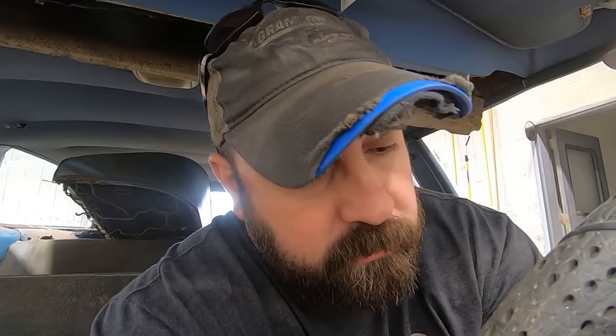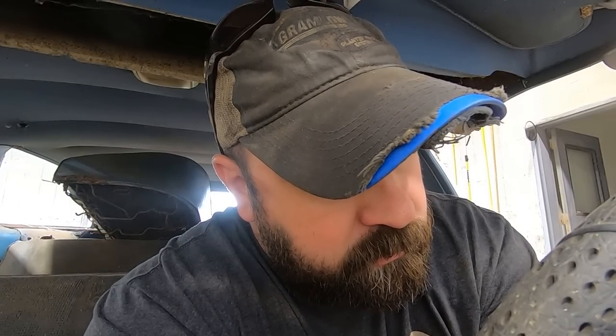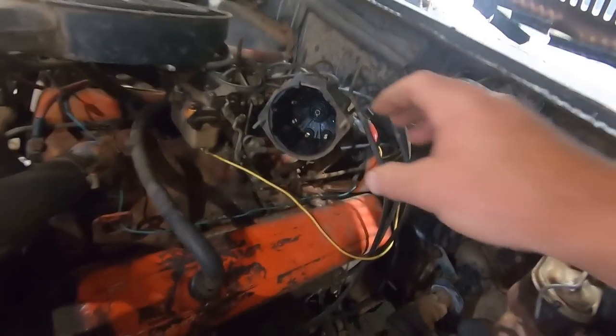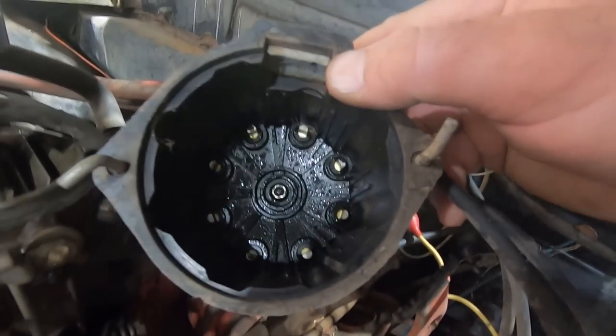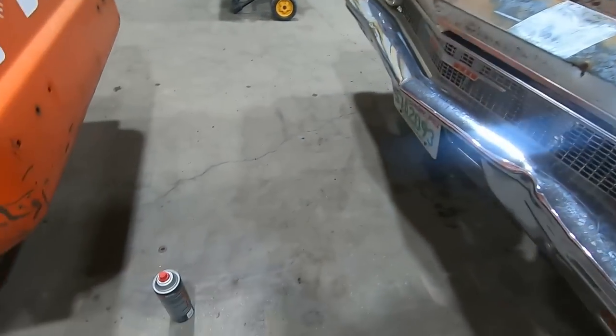All right, I'm gonna pull the distributor cap, blow it underneath there. Maybe. I don't know. Why does it kick back like that? Like the timing's off. I doubt we adjusted the timing with the pressure washer. Well, this might be our issue. That's a lot of condensation. So what fixes that? Not hot sauce.